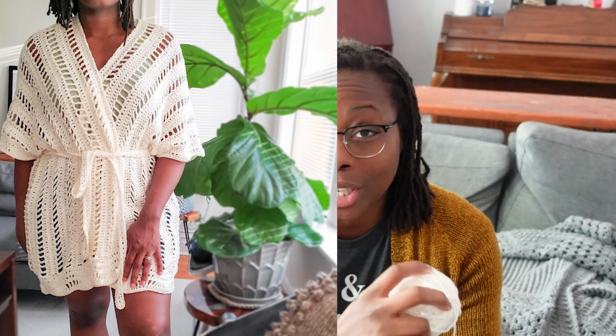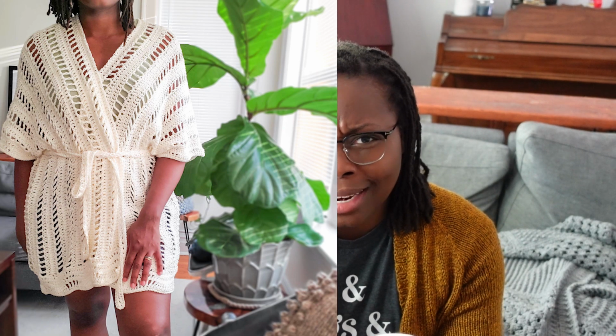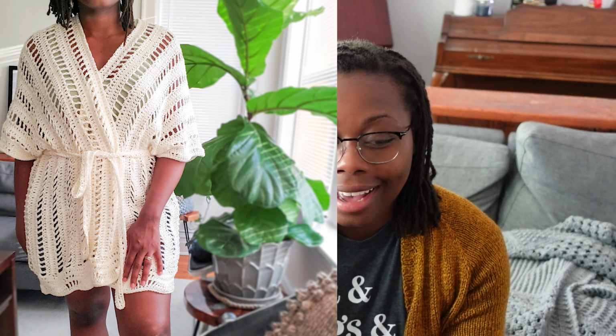This yarn is actually frogged from a project I made a couple of years ago called the North Cap Cardiana. I think I had my YouTube channel at that time, and I believe I talked about it in a podcast episode. It was a pattern test, a crochet project. A couple of years ago, ahead of my trip to Belize, I brought it with me and used it as a swimsuit cover up. But for a number of reasons, I decided that that piece wasn't exactly what I wanted for the purpose of a swimsuit cover up. So I decided to frog the yarn and knit this piece.